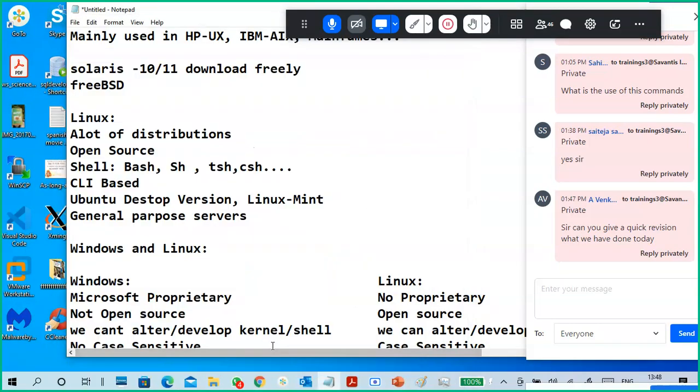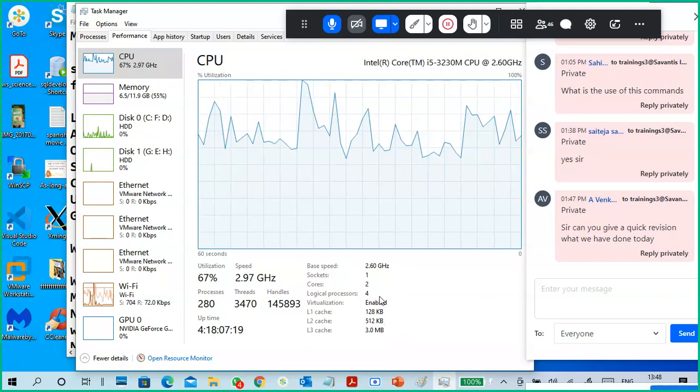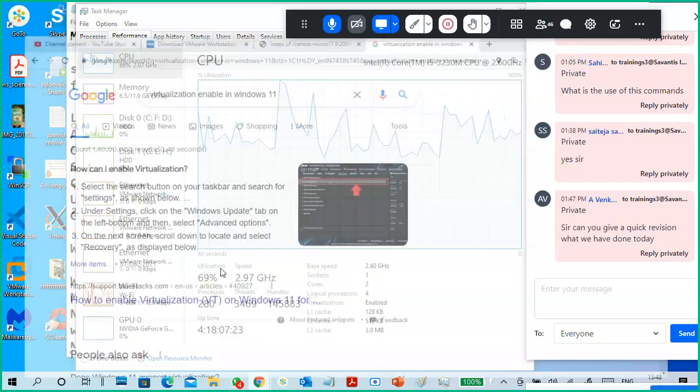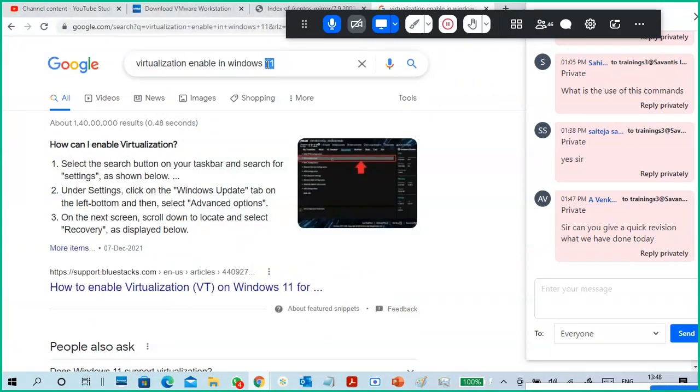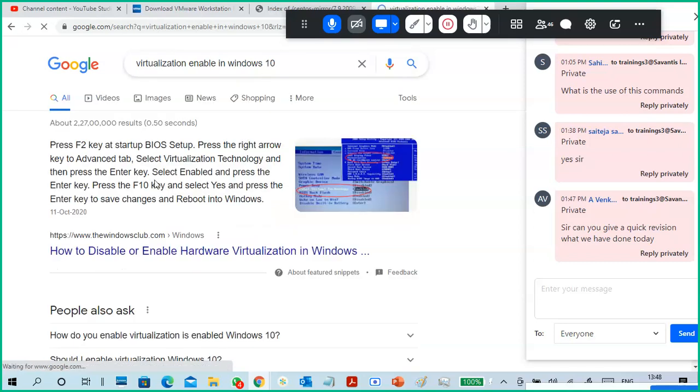Okay, guys. As I said, if virtualization is not enabled, it is disabled, what to do? Go to Google and search how to enable virtualization. You must go to the BIOS settings. If you don't know how to go to BIOS settings, then try it.